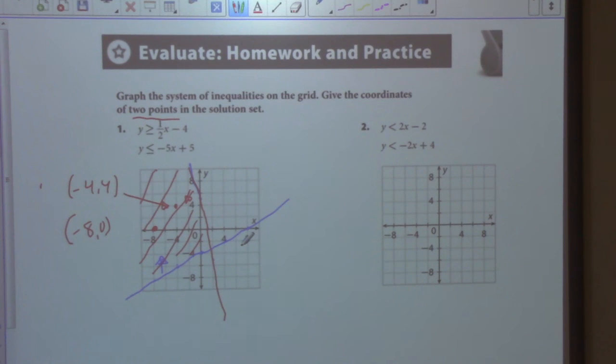Okay? So I want you to go ahead and work on problem 2, and I'm going to choose somebody to help me out with problem 2. Why is one of them dotted and one of them solid? Okay, that's another good question. Before I answer Jay's question, I'm going to say that these are called boundary lines. Jay was asking why one type of line might be solid and one might be a dashed line.